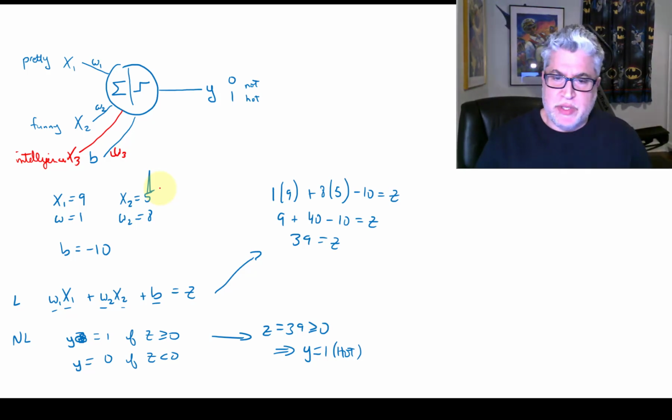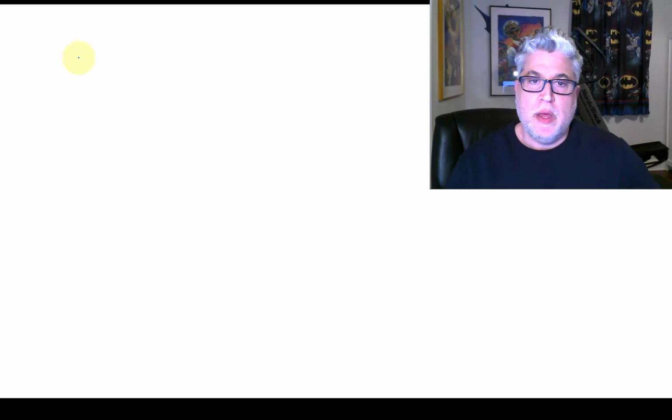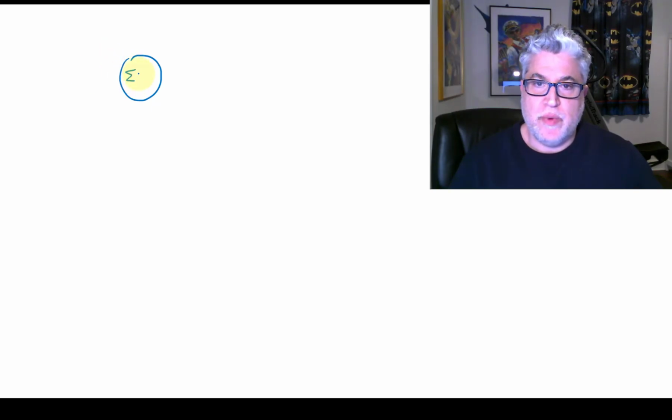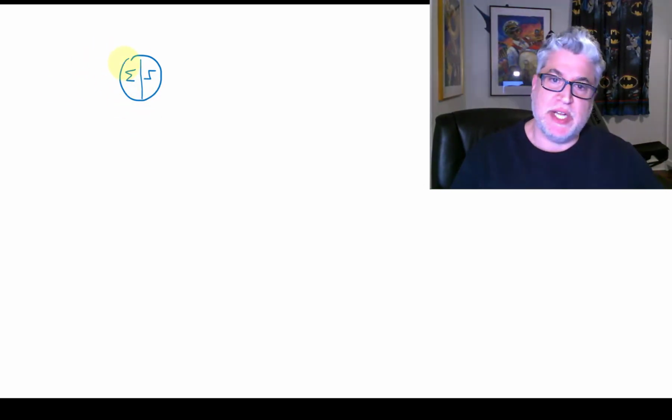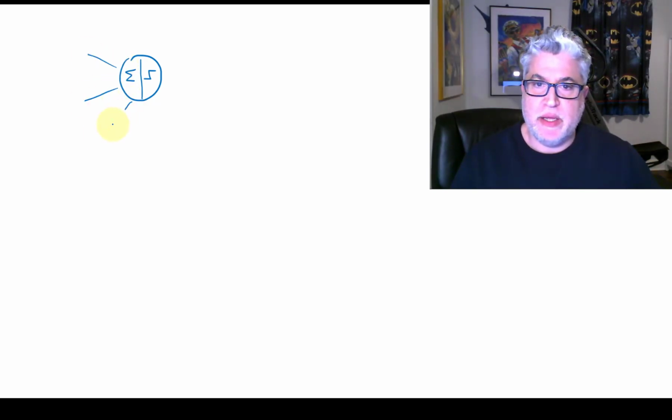Let me clear this thing out. Let's get a whole new set of numbers and just work out another example. All right, so we have now the body of our neuron, weighted sum, and the step activation function. You don't usually have to write this, so it's just a reminder to us of what the steps are. And we've got now 3 inputs.